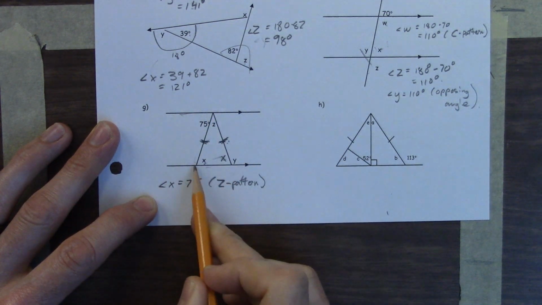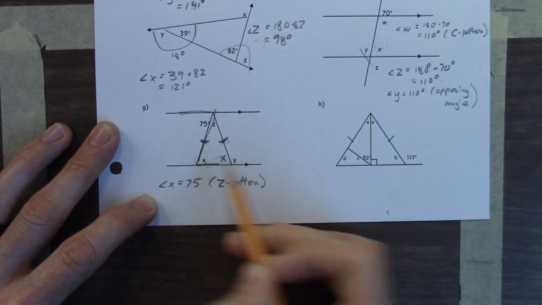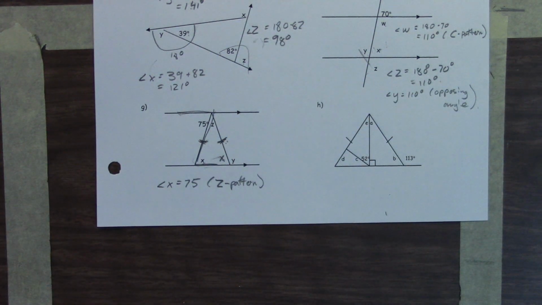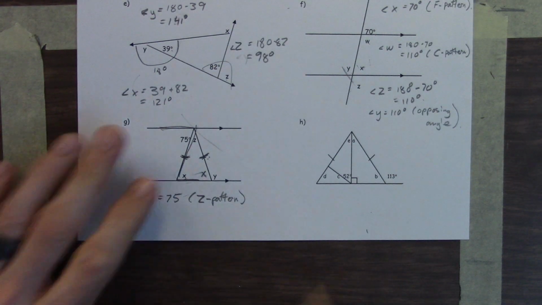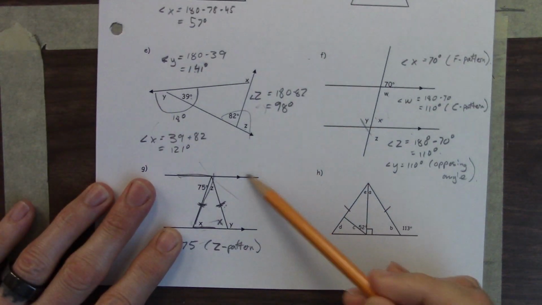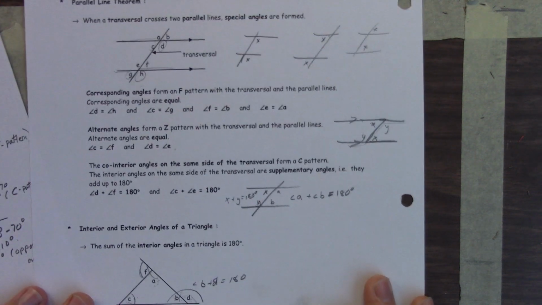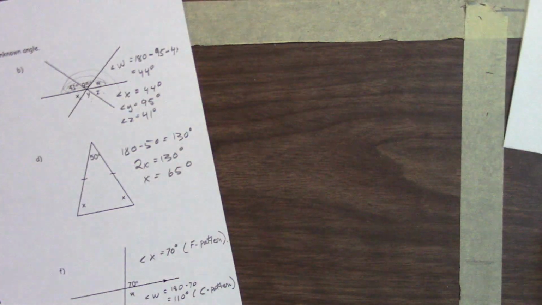Okay, you guys see the Z here? Here's the Z right here, coming across down here, and then across. That's Z. Now remember, for all of these patterns to take place, you have to have parallel lines. If this line is going differently than this line, none of this stuff is going to work. Notice on all of these, where we're doing all these tricks, we have parallel lines there, parallel lines there, parallel lines here. When we were establishing all of our patterns, they all had to do with these two parallel lines. So that's very important to understand.